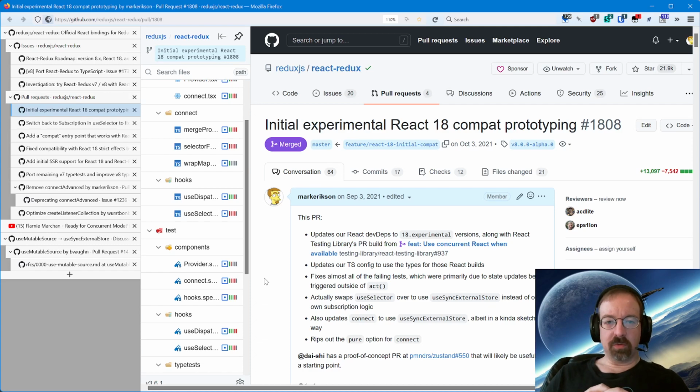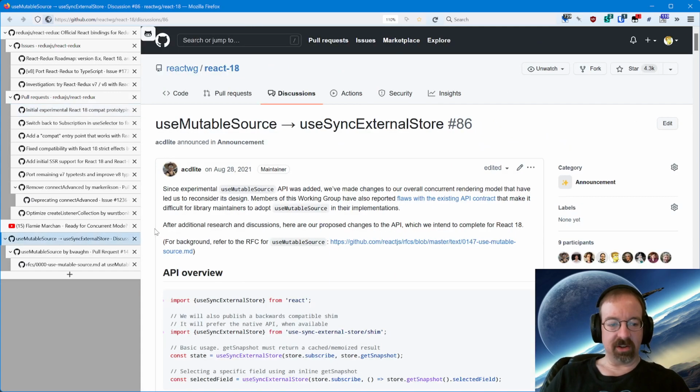So the big work for version 8, as far as the compatibility, was switching the internals of our code base to use this new useSyncExternalStore API in React 18. The background on this is that React-Redux has always worked by subscribing directly to the Redux store.